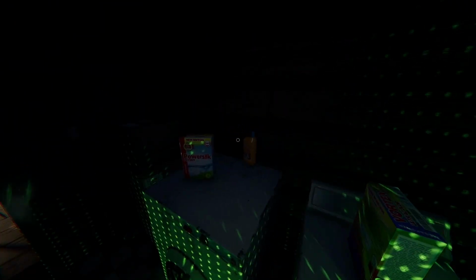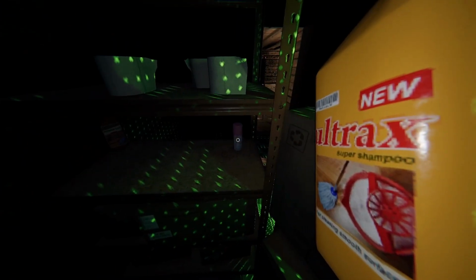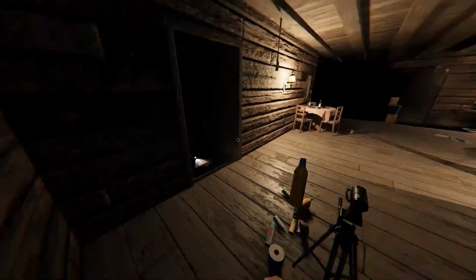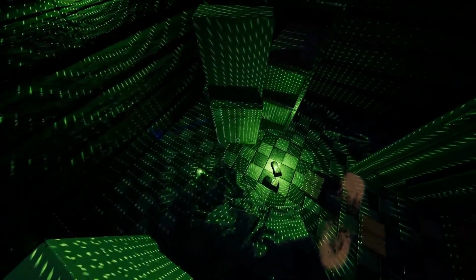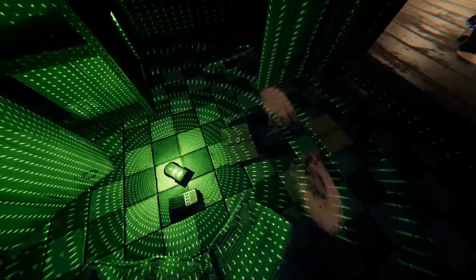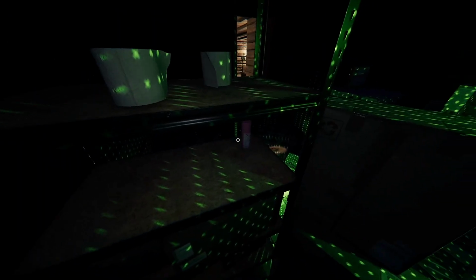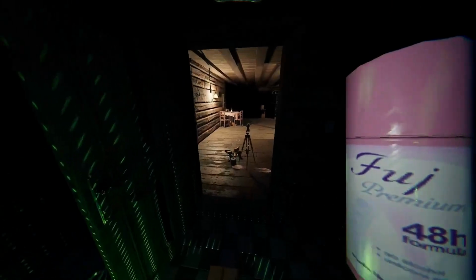Now, another thing we could do, because it potentially is a poltergeist, is sit here and try to see if... Right with the book! Damn it! Stop throwing toilet paper. Trying to throw everything else out of here.